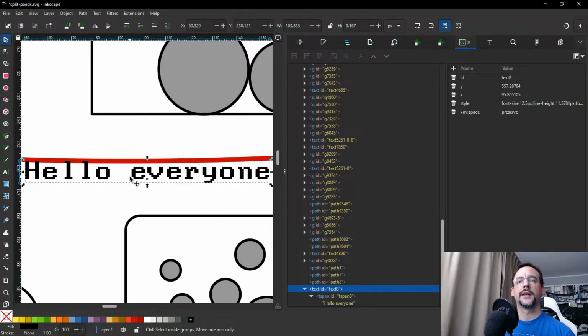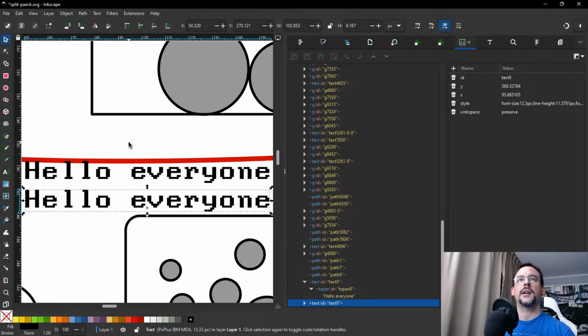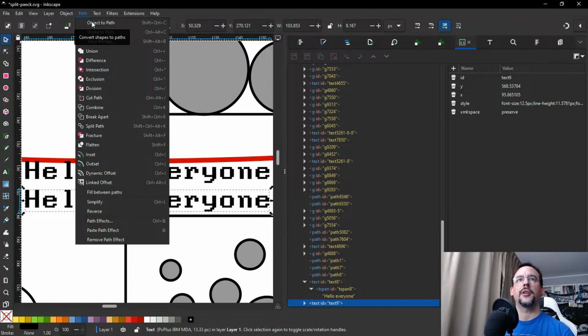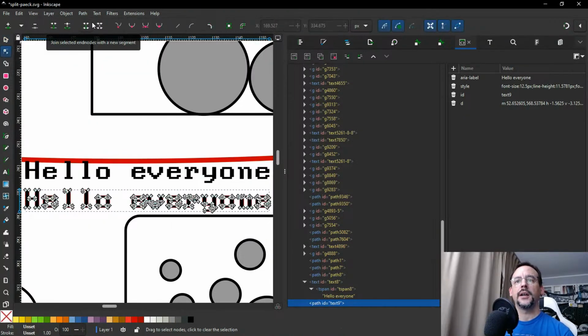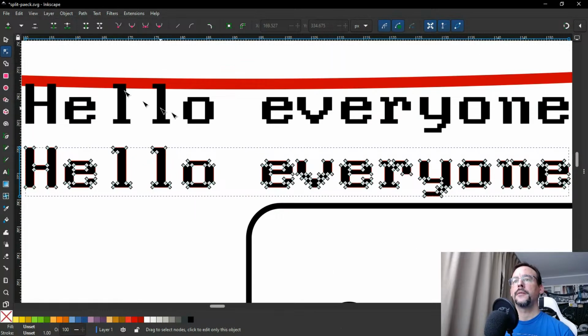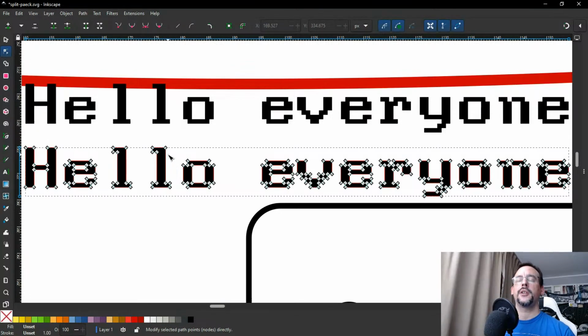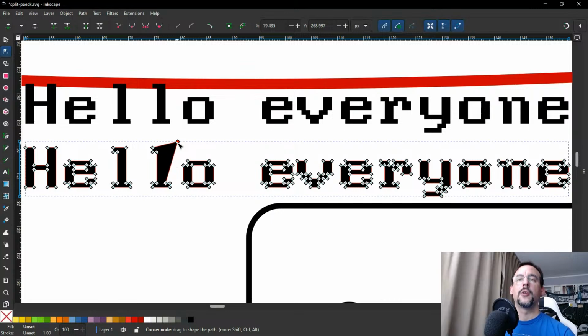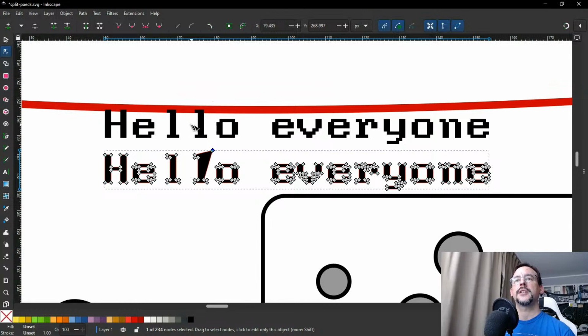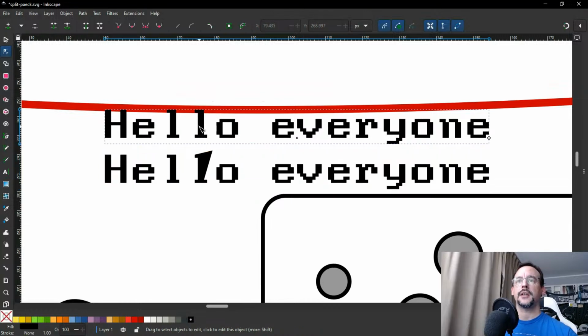And if you just, let me duplicate it, and now if you do object to path again, then now it's a bunch of vectors. So now it's not text anymore. It's the exact same representation, but it has completely changed. It doesn't require a font, and you can edit everything, but you cannot go back to what it was before. So in this case, I advise that if you are, for example, working from some text, make a duplicate in your own copy of the file if you want to change something later, just for experimentation.